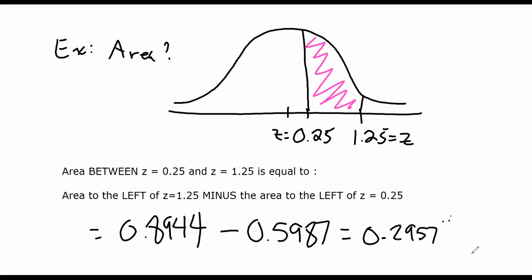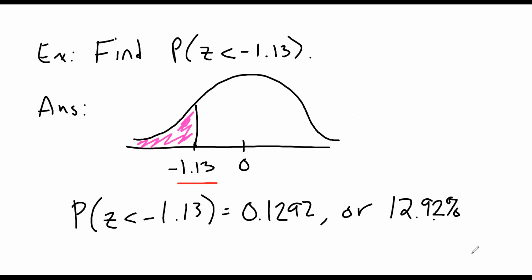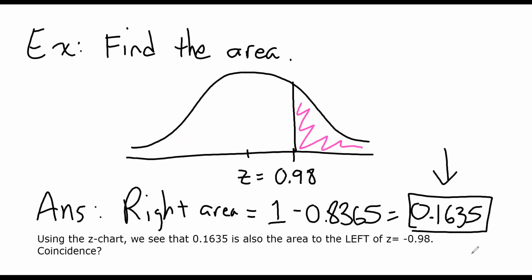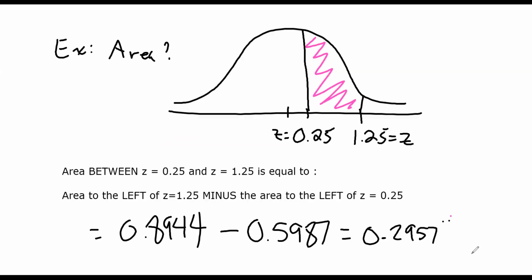All right, so let's quickly review how to find these areas because that's the key move that we're going to be doing in this class. To find the area to the left of something, you simply look up the Z-score in the chart by looking in the left column and the top row and then finding where the desired column and row intersect. To find the area to the right of something, you look up the area to the left and subtract it from 1. And to find the area between two Z-scores, you look up both areas and subtract them. The last thing I want to cover in this review of a Z-chart is how to work a Z-chart backwards.